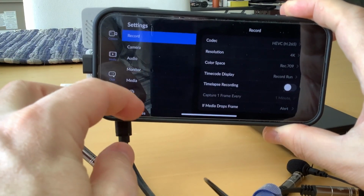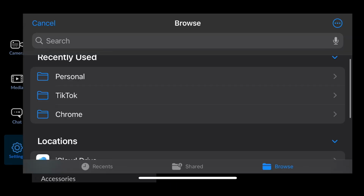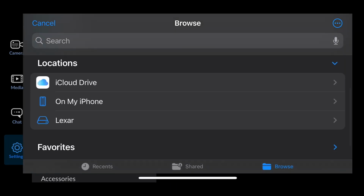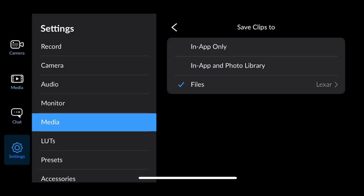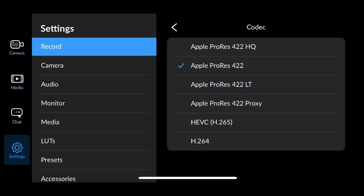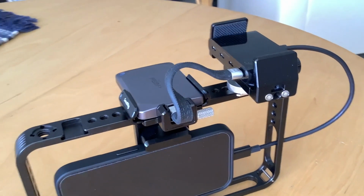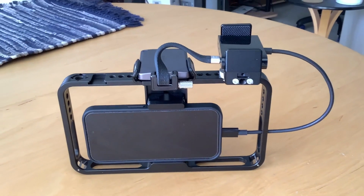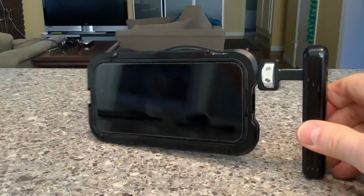Let's head over to settings and let's make sure we're saving our clips to this external Lexar SSD drive. And right there, it's selected. And now we can go make the most important setting adjustment. It's probably the reason you want to buy this, to shoot in a higher quality codec like Apple ProRes. Before we throw this on the new rig, once again, it cannot be stated enough. Look how far we've come. This was life before Lexar.